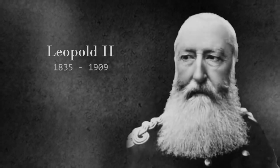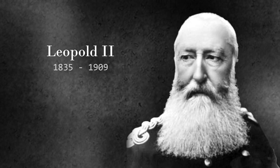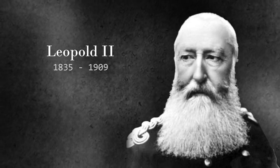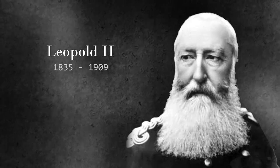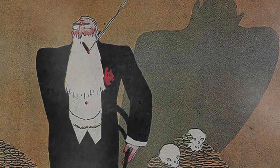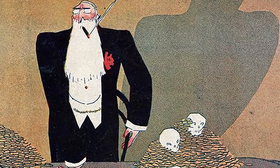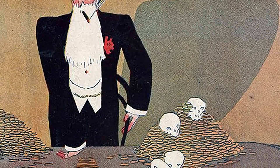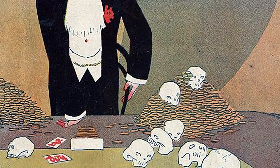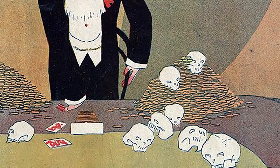Following his death, his son Leopold II would carry things even further. Even more the capitalist, Leopold II's reign would see Belgium become the fifth largest economy in the world. He's also a somewhat notorious man for seeking Belgian colonies in the Congo and taking them for his own personal profit. Despite committing atrocities against the local peoples in pursuit of resource harvesting like natural rubber, he managed to be recognized as a humanitarian all while doing this.